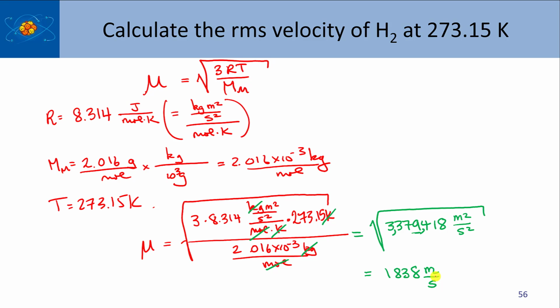Anyways, just some cautionary notes. Make sure that you use the right value for R. Make sure you have your molar mass in kilograms per mole, and your temperature needs to be in Kelvin. Then you don't have to worry so much about getting the units to cancel out every time. You're just going to take it on faith at that point. If you're writing everything in the correct units, you're going to end up with the answer in the right units.